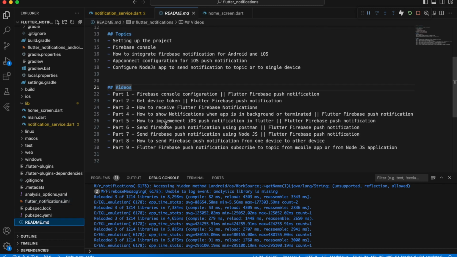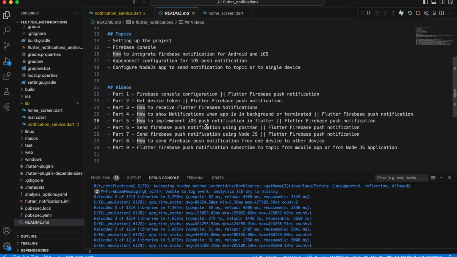But till now we have done all the configurations for Android, and we are ready to receive and display notifications for Android, because the iOS part is very different from Android. So in part 5 I will explain how to implement iOS notifications in Flutter, right?